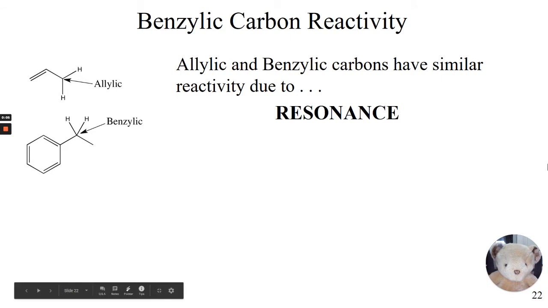Bear. So in moving through our reactions, we've got our benzylic carbon reactivity. If we take a step further back, really what this particular lecture is going to be looking at is all of the kind of weird reactions that can potentially happen around our benzene ring. So one of those sites of reactivity is the benzylic carbon position.